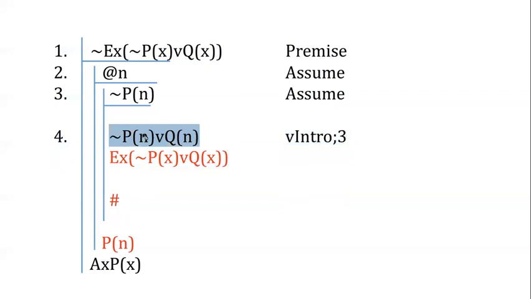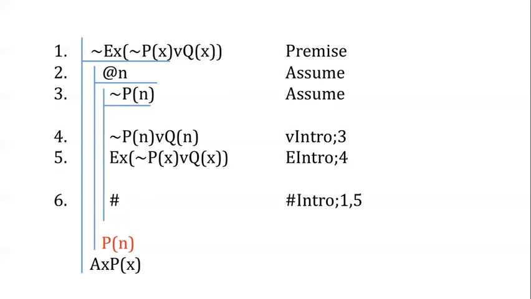It's hard to know what to do at this point unless you're already thinking about how you're going to get that contradiction symbol and thinking about building this thing on line 1 from the inside out, and that kind of thought process. Now, once you've got here, it's just filling in the justifications to finish it off. That was an existential intro on the thing that I built. That gives me the contradiction with line 1 that I've been planning on. That helps the reductio that allows me to finally finish this universal intro proof.